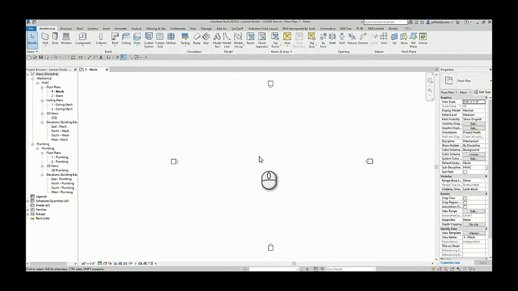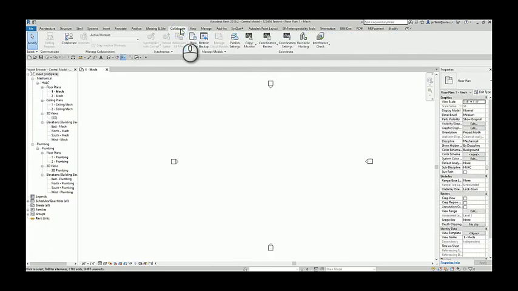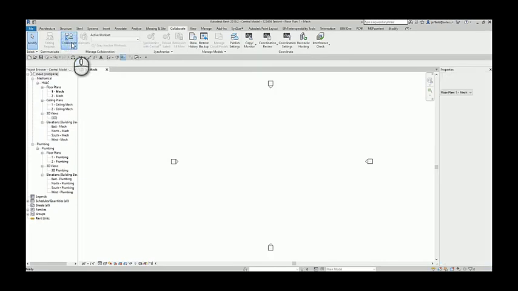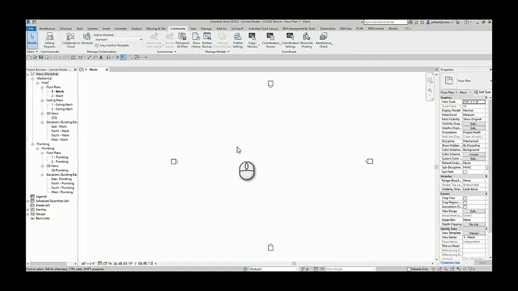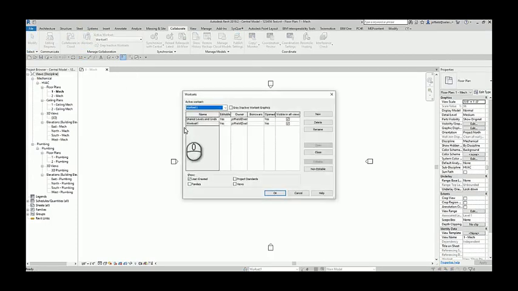After that save process is complete, we'll go up to our Collaborate tab. Over on the left-hand side under Manage Collaboration, we're going to select this Collaborate button within our ribbon. This dialog box will allow you to pick within your own network, which means your server, that local shared environment. You also have an option here for BIM 360 if you're working within the Autodesk BIM 360 cloud environment. Select OK. Once that collaboration kicks in, we can go up to our worksets and verify that our default worksets have come up and been turned on. So we have verified these.